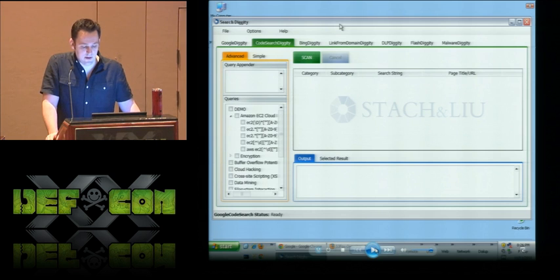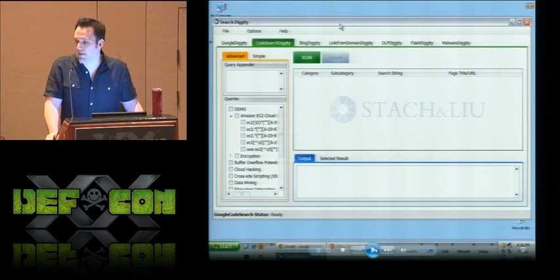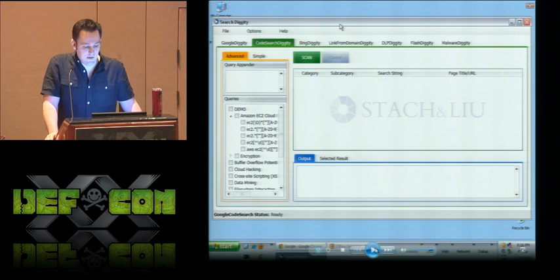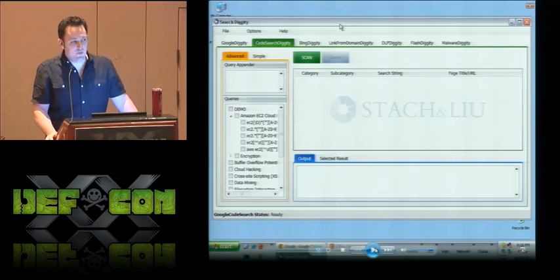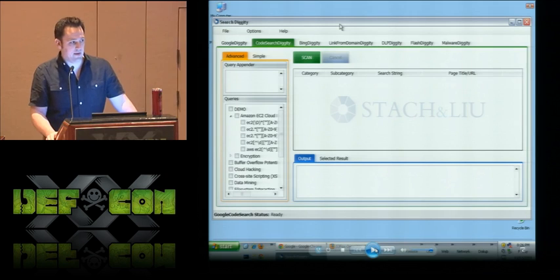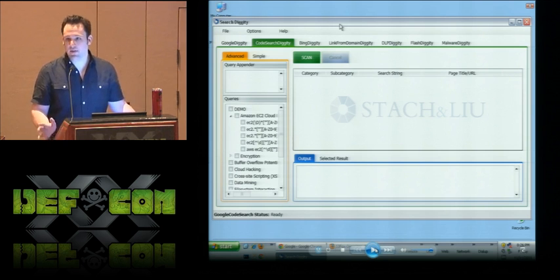But basically, these Diggity tools, the arsenal of tools that we've released, are a number of search engine hacking tools that use Google, Bing, and various other search engines in interesting ways for search engine hacking. We have Google Diggity, which is what you would think of as a traditional Google hacking tool, but upgraded to all the latest APIs and things like that. And we have Bing Diggity, which is the Bing equivalent of a Google hacking tool. But that's really not what we're going to focus on today. We're going to focus on all new attack tools that we have.